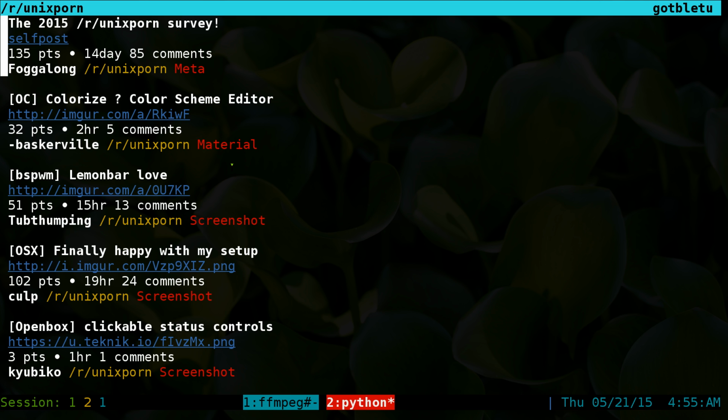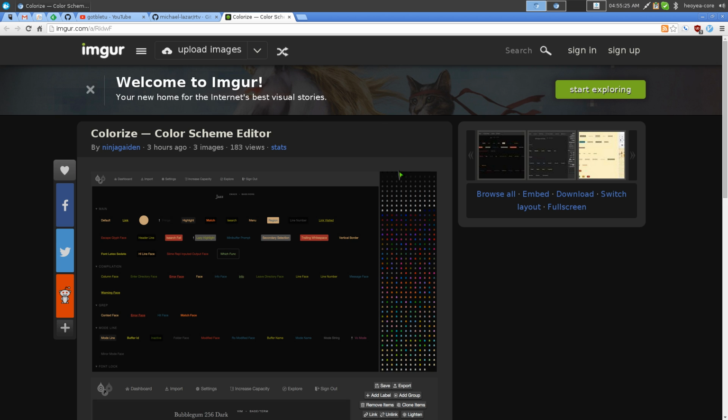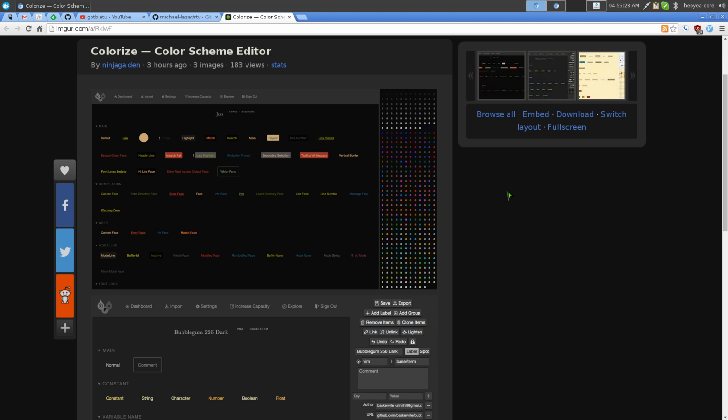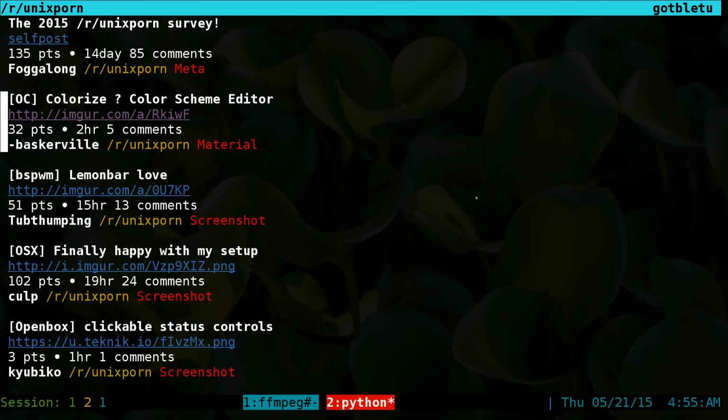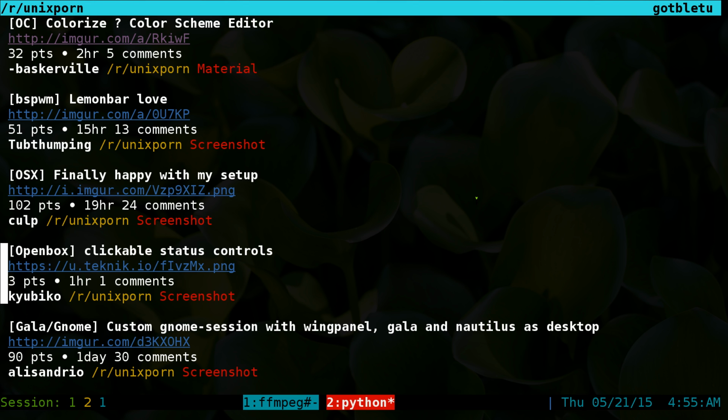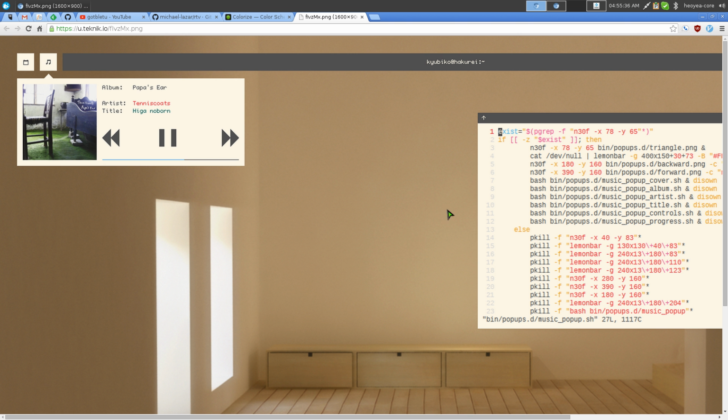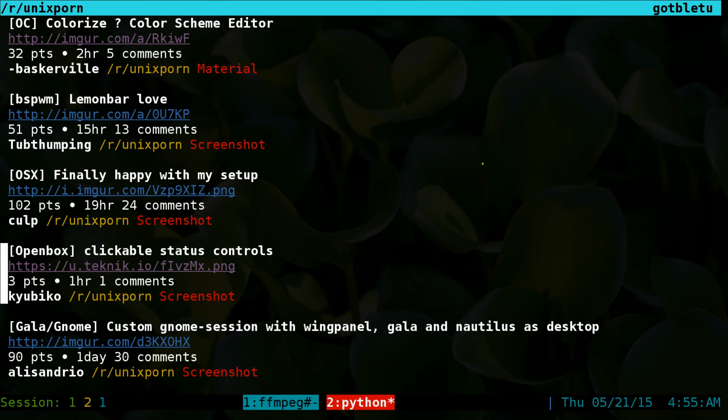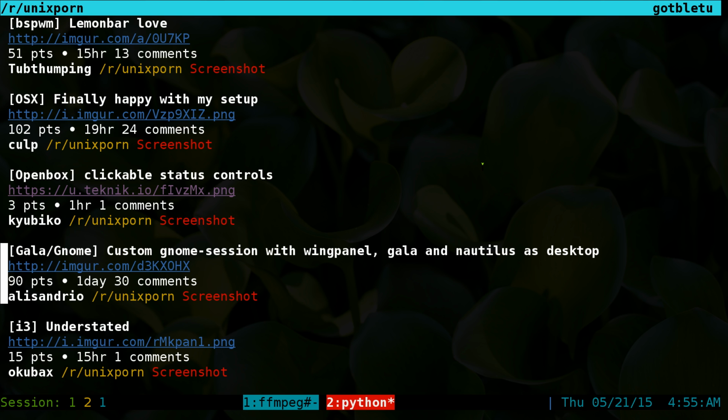So if I want to open this with my browser, I just go to the one that I want, let's say this one, and I hit enter, and it should open up my default web browser here, which is Chromium. And again, if I go to another one, let's say this OpenBox one here, hit enter, and let's see how this guy did his themes or whatever. Right, so that's how you can open it with the links and stuff like that. Just hitting enter or O.